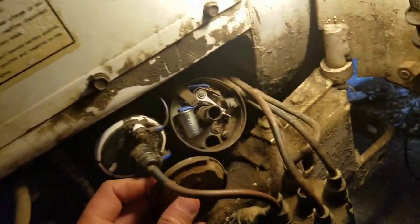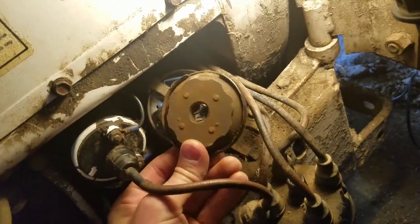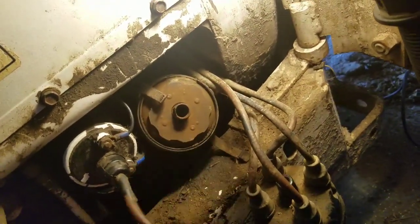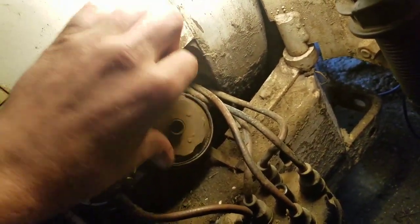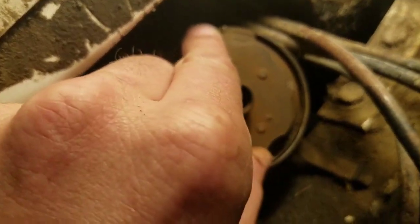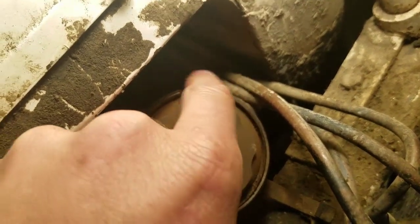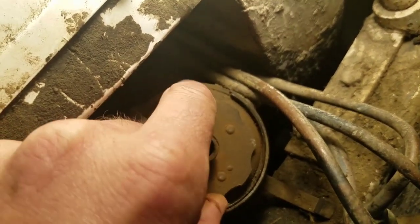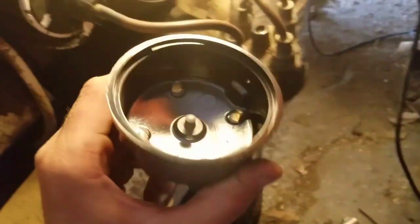This one has this cover that goes in here. It seats down in there. You just have to match it up with that. See how you can turn it right there. There's a slot in the outer part, and just match that slot up, because the new distributor cap has that same slot.